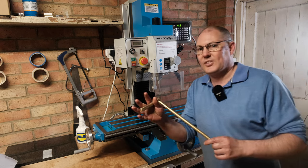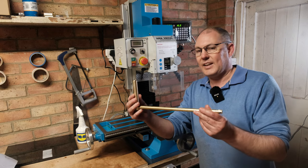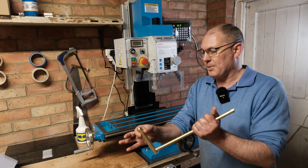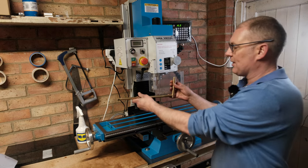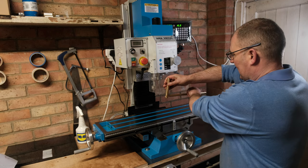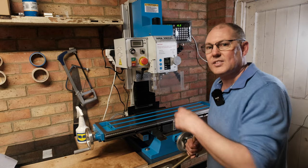I actually made myself a device for holding a dial test indicator. So it's just two pieces of brass. One of them is 18 mil that I'm gonna put in an 18 mil collet. And then I can put the dial test indicator on there and just check the level, make sure the tramming's okay. So let's get this set up and do that now.